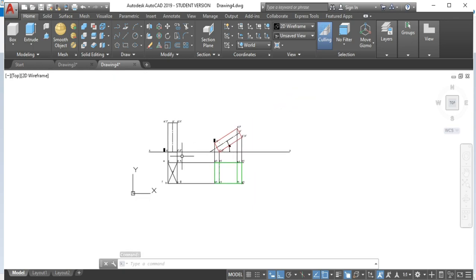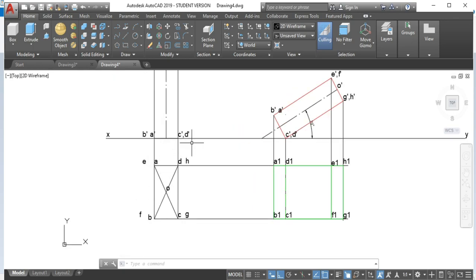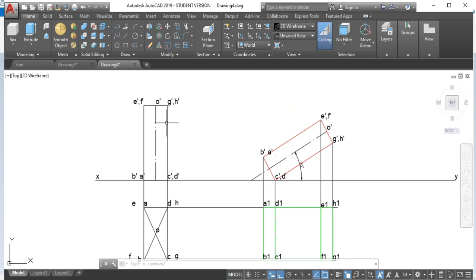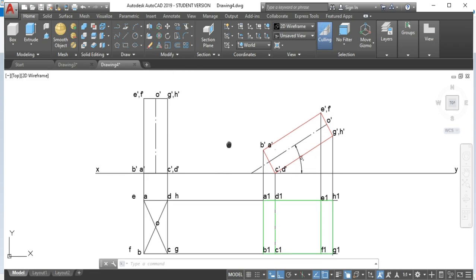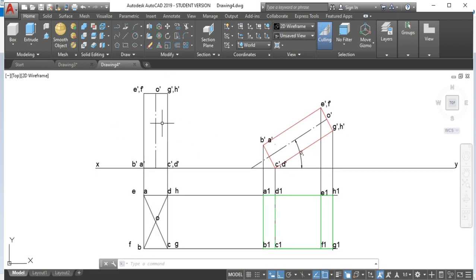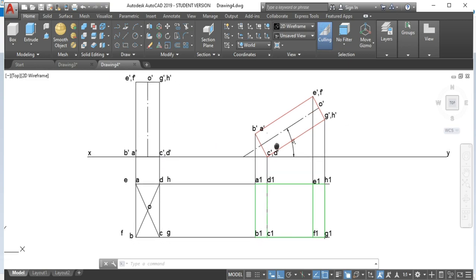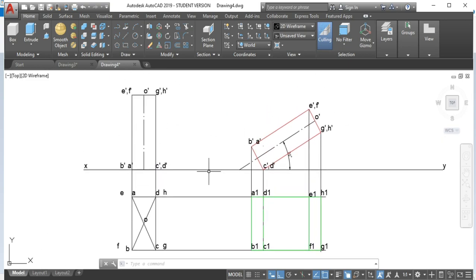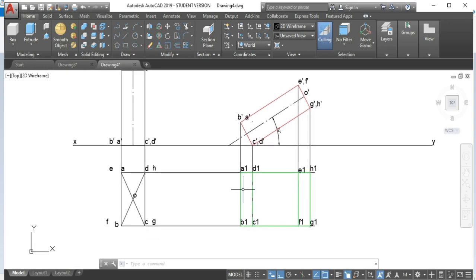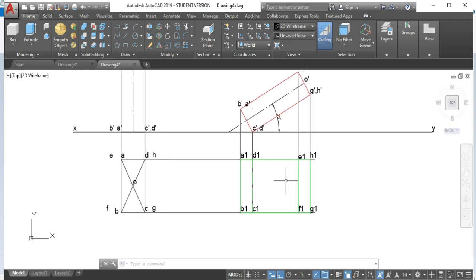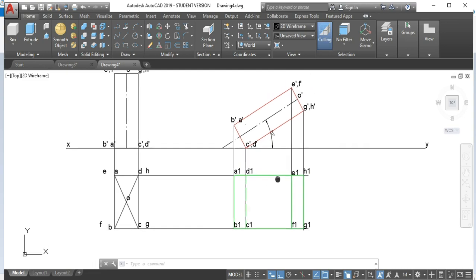So like this, I've taken the initial positions of this rectangle. The initial position is very crucial, because that's the one which is going to give you the final shapes very easily. So be careful while drawing these initial shapes, because they are very important. Once I've got this one, I've tilted the axis to 30 degrees of inclination, and using the projections and the common points here, I have finished the front view and top view of this particular figure. I hope this is all clear to you guys.